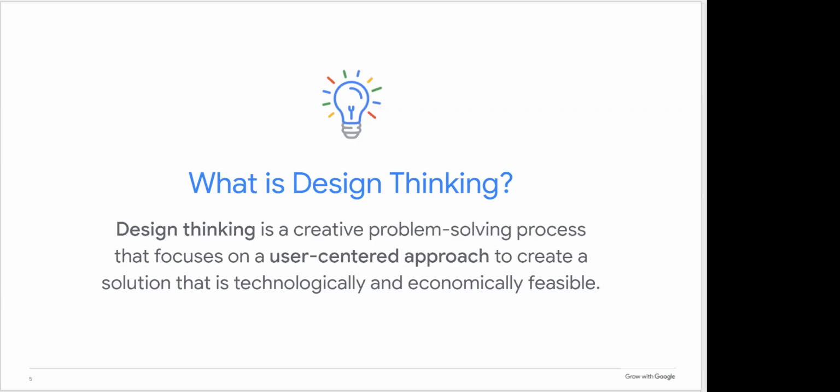It's important to keep in mind that using the design thinking process will provide you a framework or process to turn an idea into a product.